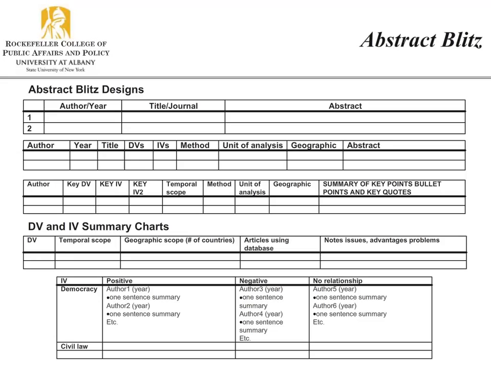It shows that authors might have said that democracy matters in a positive way in determining the outcome of the DV that you are examining, versus those who said it does not matter, as well as those who said it matters in a negative way. As you can see, you can design the abstract blitz tables and charts to fit your needs and taste as long as they function as you want them to function. Now let's move on to the demonstration portion of this discussion, and let me show you how you might conduct an abstract blitz.